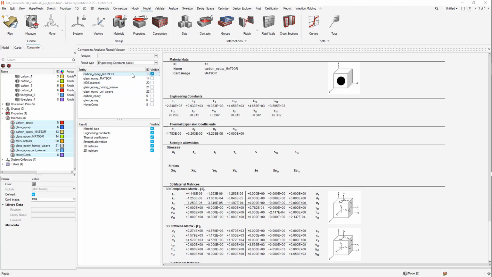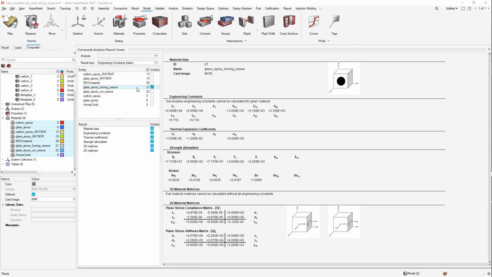In this case, Mat9 or doesn't have a direct assignment of allowables. You would need extra cards like MatF, which are not supported at the moment. But for Mat8, you can put the allowables directly in forms of stresses or strains. And we'll also show them then in both correspondingly.